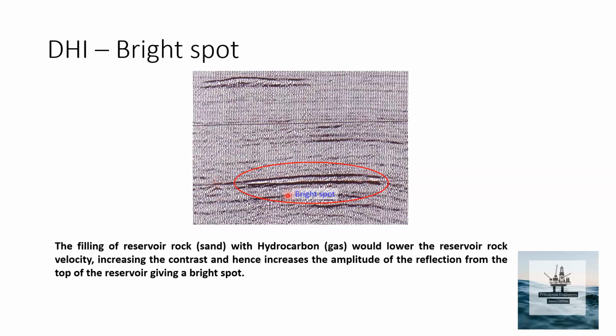And this bright spot doesn't necessarily mean that you have hydrocarbon. For example, if you have a layer with a certain lithology, which gives you an amount of amplitude, and you have another lithology that gives you another amplitude value, but the difference between them is high, you can have this high contrast in amplitude. So a bright spot doesn't necessarily mean that you have hydrocarbon. The DHI or the bright spot indicates a variation in the amplitude, whether it is related to hydrocarbon or not. But by the end of the day, it is a good sign for the presence or possibility or probability of hydrocarbon.